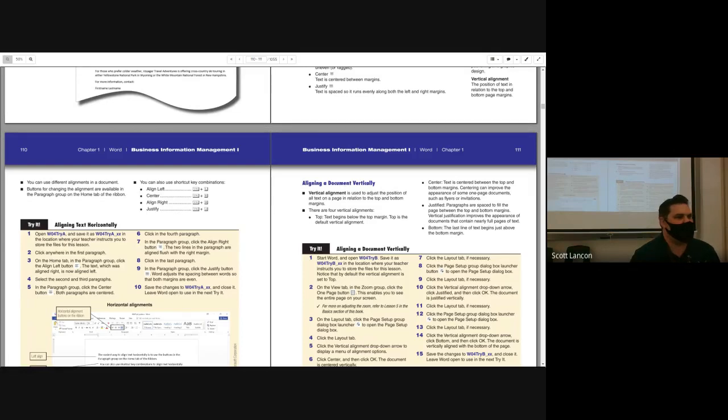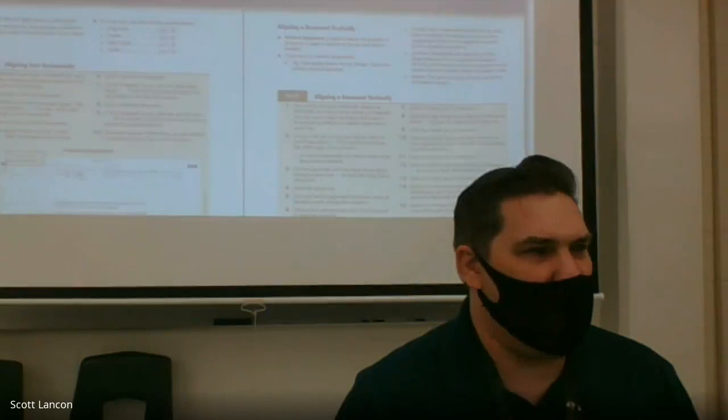If you click on that, if you do not have a computer that can handle Microsoft Office, you can open with Google Docs. Okay. Let me quickly share the screen that I'm working on right now.